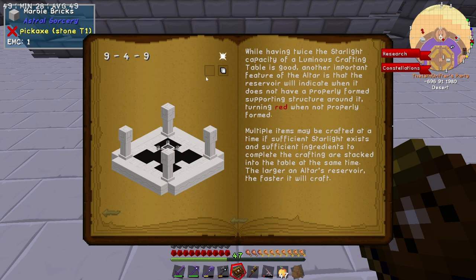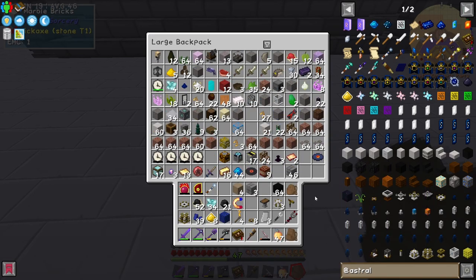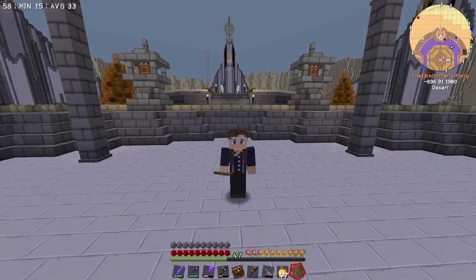Thing you have to build around this one. Here it is. Yep, seems easy enough. Let's... Actually, do we have any spare rock crystals? No, we don't. Right, I'm gonna have to grab a rock crystal very quickly, and then I'm gonna set it up. So yeah, two for two.